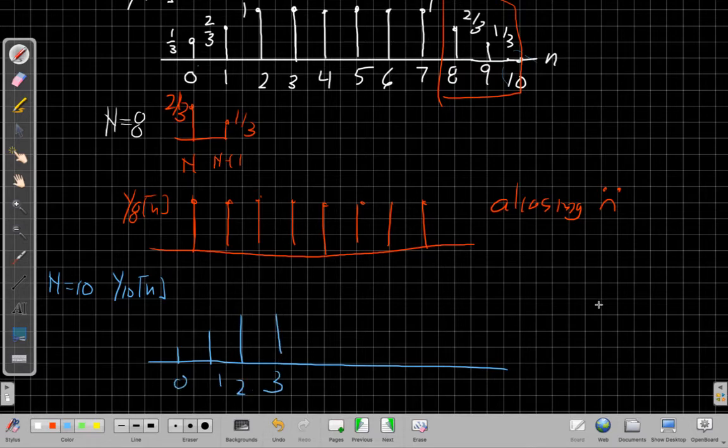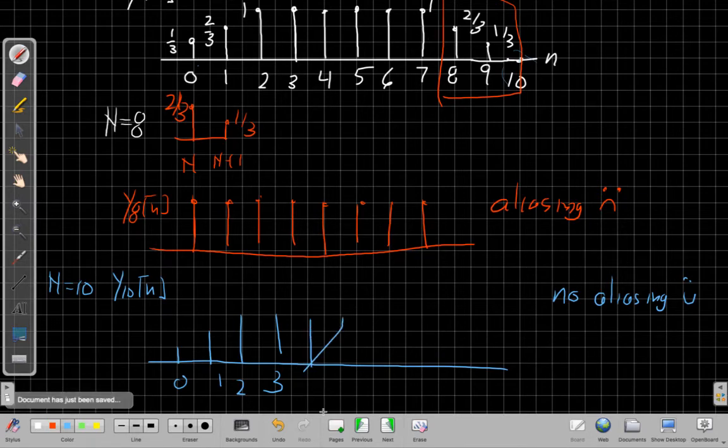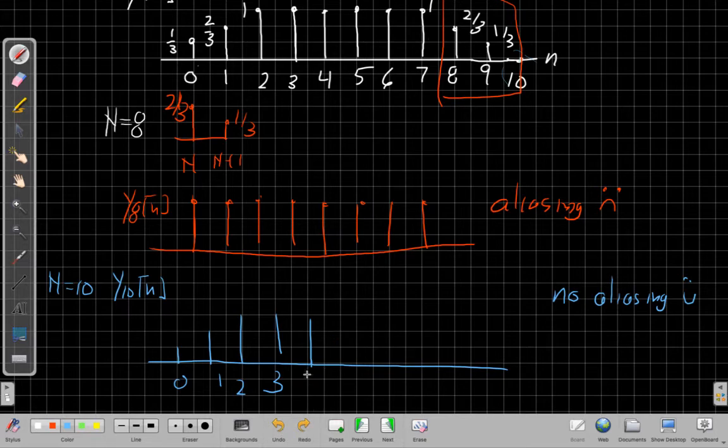Even though I did not alias the input, I can alias the outputs and get a bad signal. But if I use N equals 10, when I wrap it around that holds the whole signal. 10 is more than the length of the output signal, so there's no distortion. I'd get exactly the same thing back again, so there's no aliasing. That's a good thing because we get back exactly the signal we wanted.